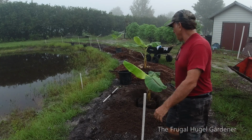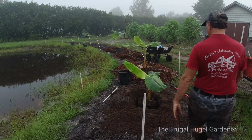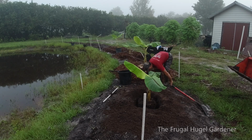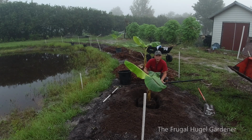Let me eye it up. Okay, that's even with that. It's wrapping around. Okay, so this is level with the ground. I'm gonna backfill it, compact it, and go get some mulch.